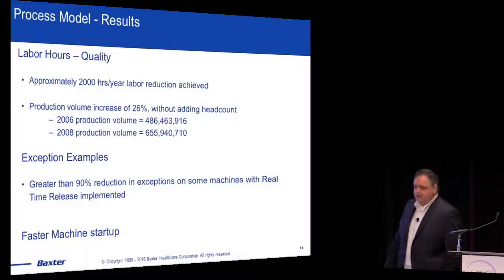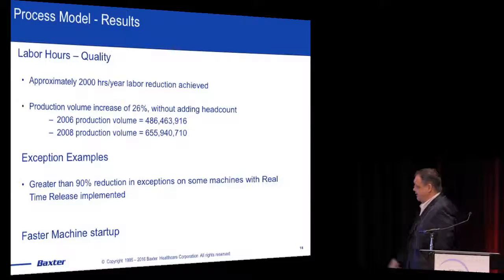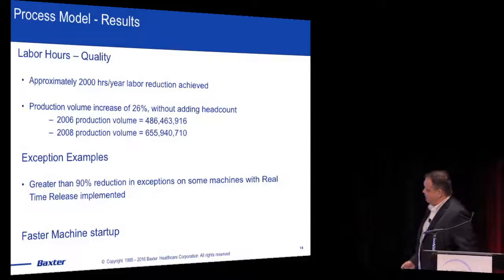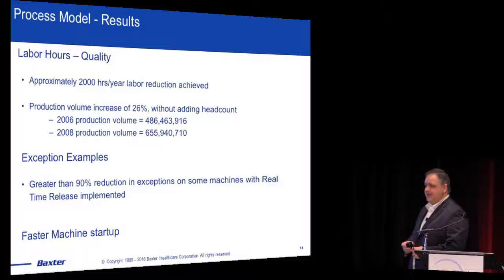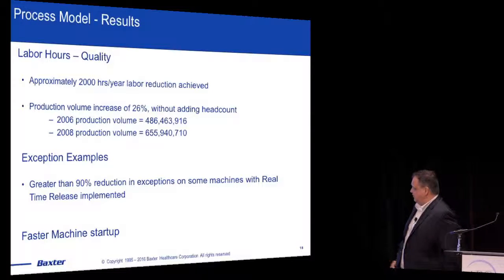Production volumes went up considerably, and the numbers we're at today are exponentially higher than that. During this time frame, we went up 26% and didn't have to add any headcount, relative to the typical quality organization where you would pay someone to go measure components. So that was a big deal for us.